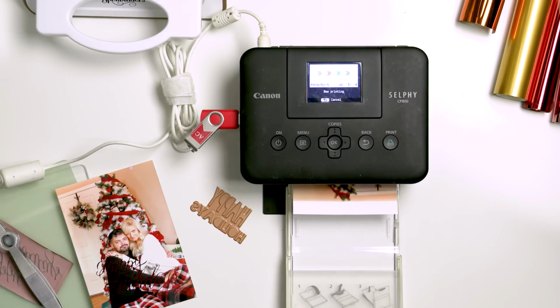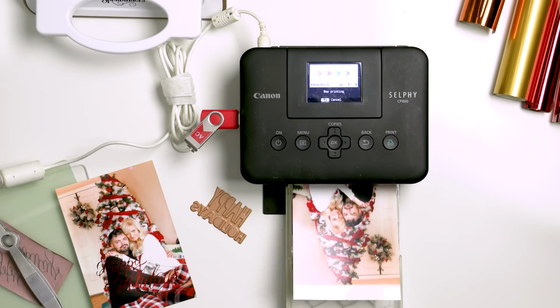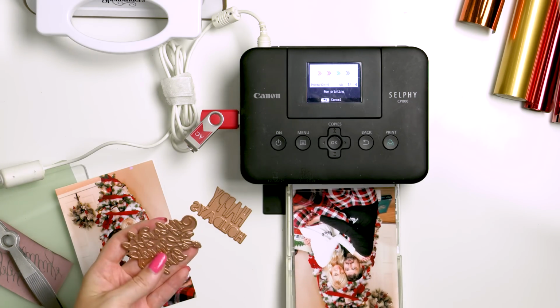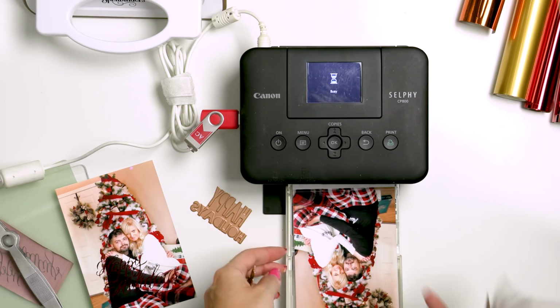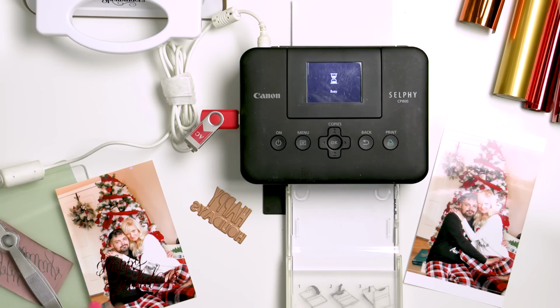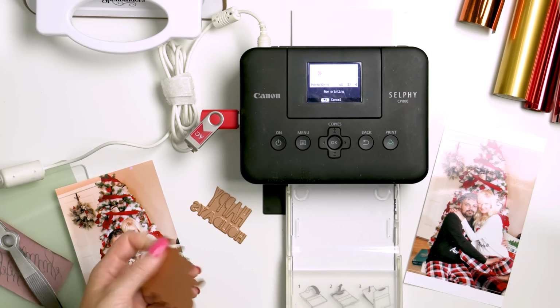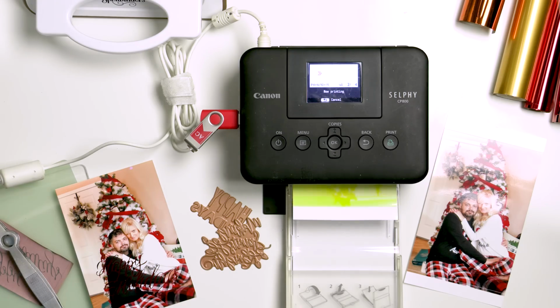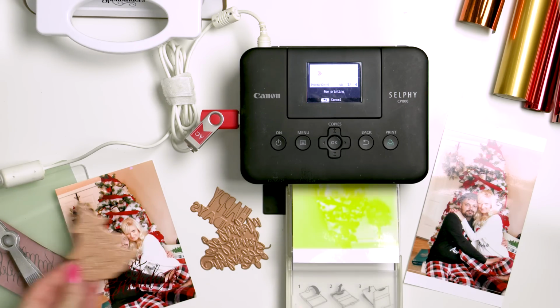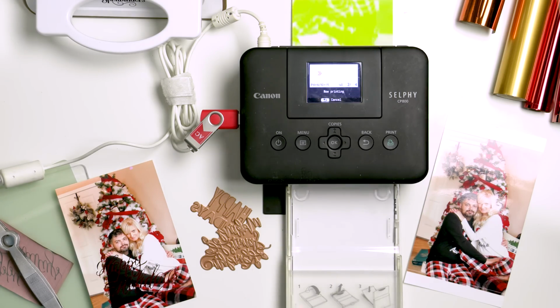And Spellbinders actually has a ton of different designs. I don't have them all. I have a lot of sentiments. So I thought I would use these sentiments, the holiday messages, over these photos in different colors of foil. So again, it's not your mink foil, it's a different kind of foil. Mink foil will not work here, and vice versa. This foil will not work with a laminator or a Mink machine.